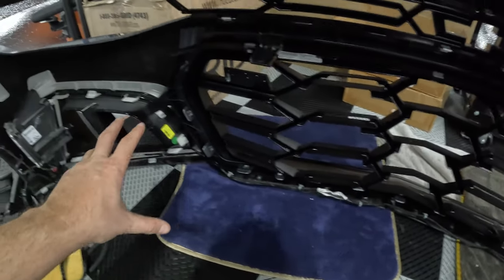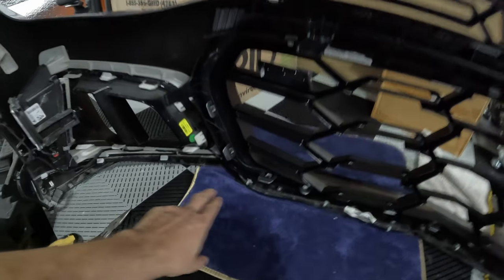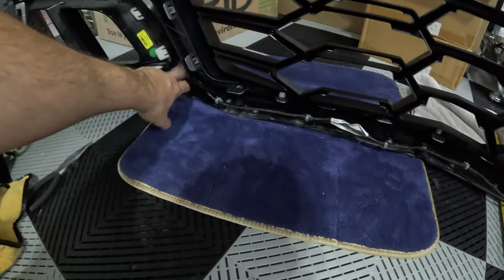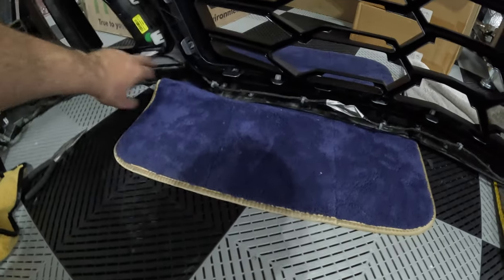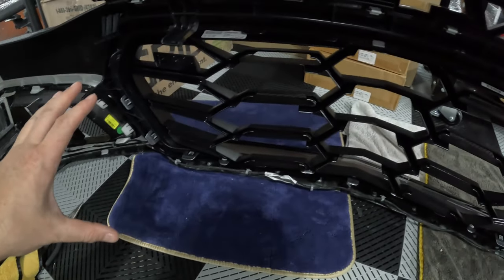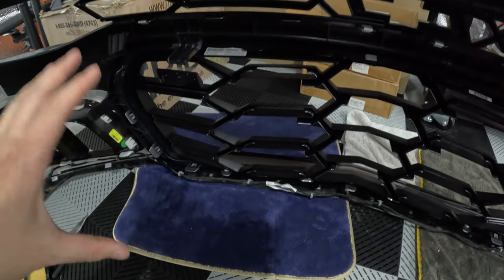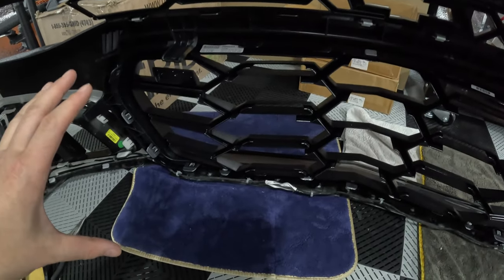And then precursor work for when I do the fog light bezels. This wire actually does come along and attach to that. So when I popped it loose right here from over here, I didn't pop that one back in. So I'm gonna go ahead and move this into the light a little bit more so we can take a look at how it looks with the upper and lower 1LE grills, and then we'll wrap this up.